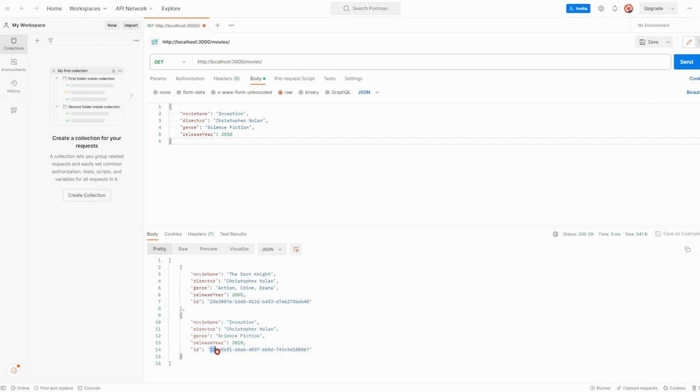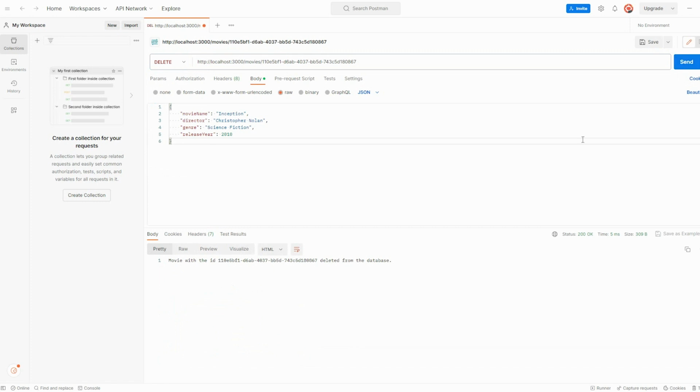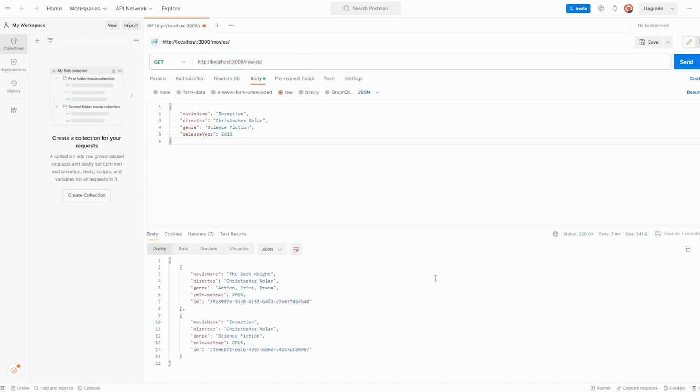To delete the movie, retrieve its ID, in the request URL append /movie/ followed by the ID of the movie you want to delete, and switch the request method to DELETE. After sending the request, you should receive a response with the message, movie with ID has been deleted from the database. Finally, make another GET request to confirm the movie has been successfully removed from the database.